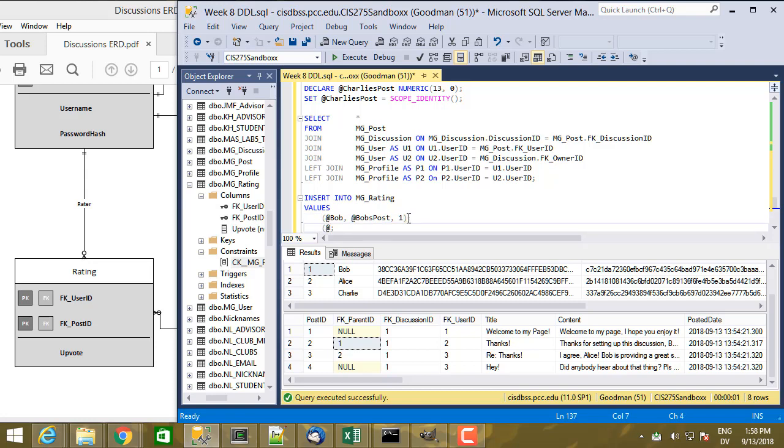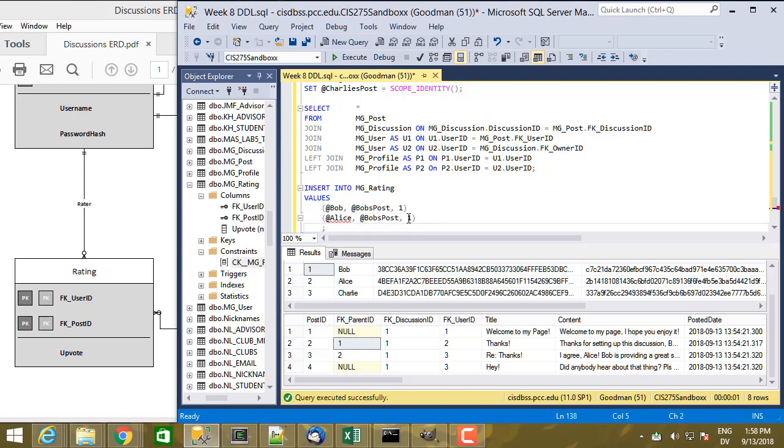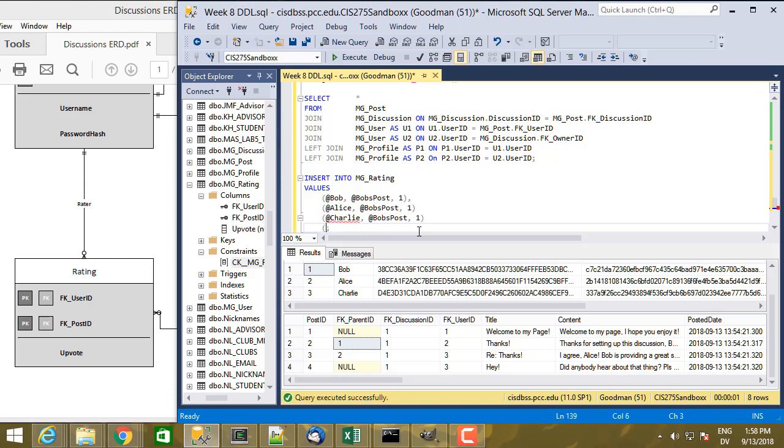What I do is I just have one set of values for each row that I want to insert. So Bob upvoted Bob's post, Alice upvoted Bob's post, and Charlie, oh, there's a comma here, and Charlie upvoted Bob's post. And then Alice upvoted her own post. Need commas.